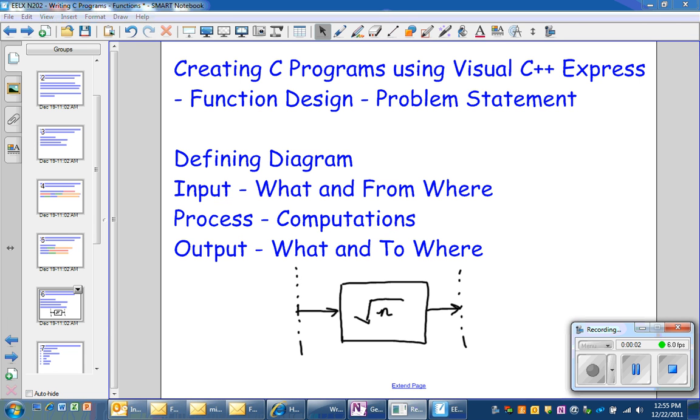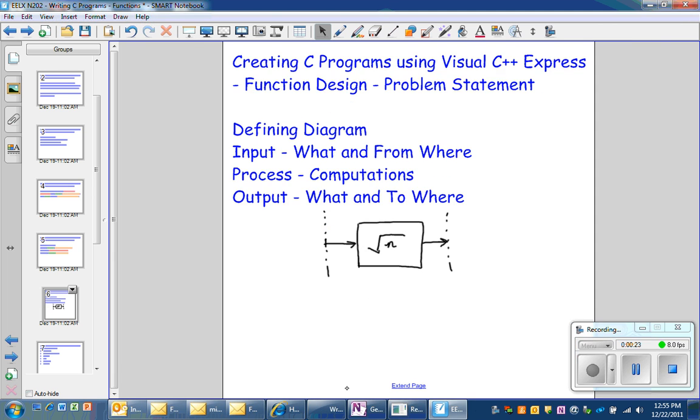This is the second part of function design. We've completed identifying what the function inputs are and what its procedure will be and whether it returns an output, and the answer is true. When you're developing the prototype for a function, you need a name, what type of inputs you have and how many, and what type of outputs.